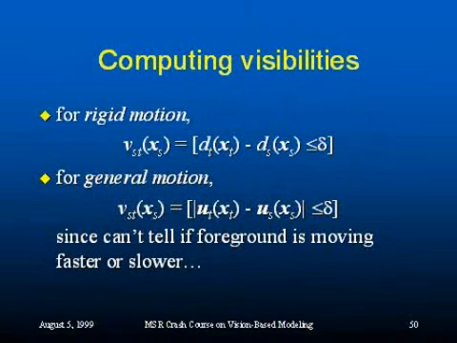When you have depths which are ordered in depth, in other words, small values of D, typically these Ds are inversely proportional to Z for reasons I don't want to really get into today. But in any case, you can tell by comparing depth values what the foreground is and what the background is. So that's nice. For general motion, if you have two things moving in front of each other, it's hard to say if the faster thing is the occluder or the slower thing, right? In this case, the faster thing is in the background. In this case, it's in the foreground, right? So for general motion, you can't tell what the occluders are. So we come up with this weaker thing which says that, if you can't agree what your motions are, then probably both of you will just disable the visibility of both of you.